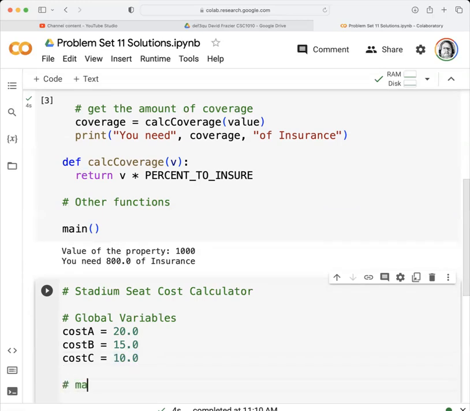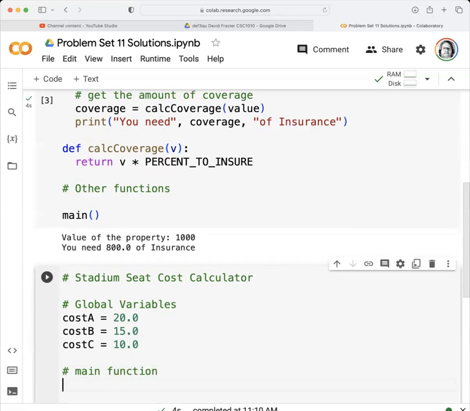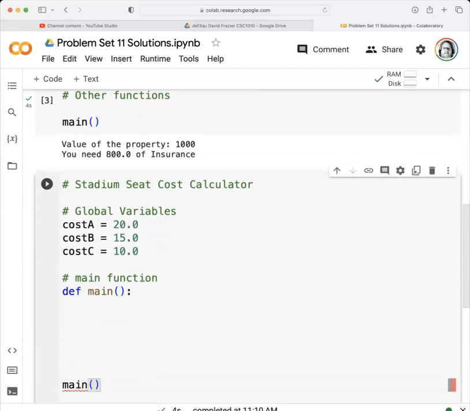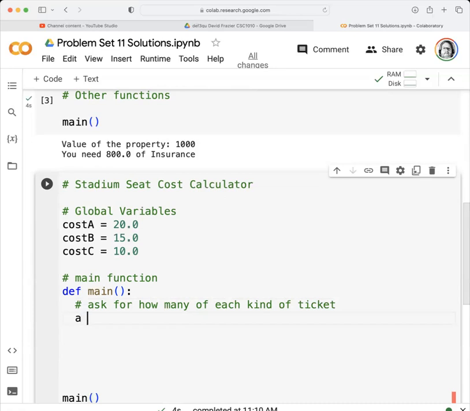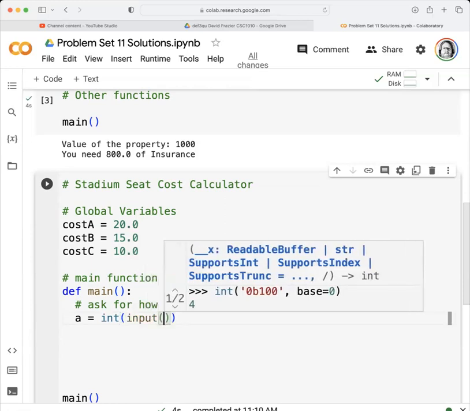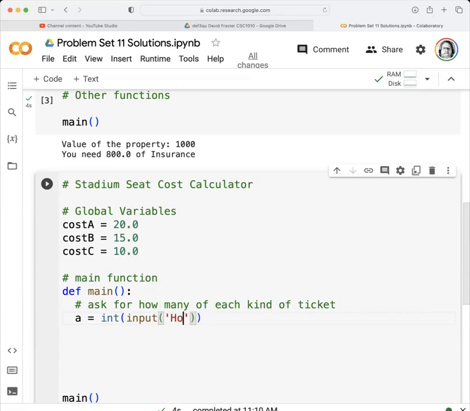Then we're definitely going to have our main function. Going to go ahead and make the call so I don't forget it. I'm going to ask for how many of each kind of ticket. And again, I'm making this pretty ugly. So I'm going to say A is equal to int input class A tickets.